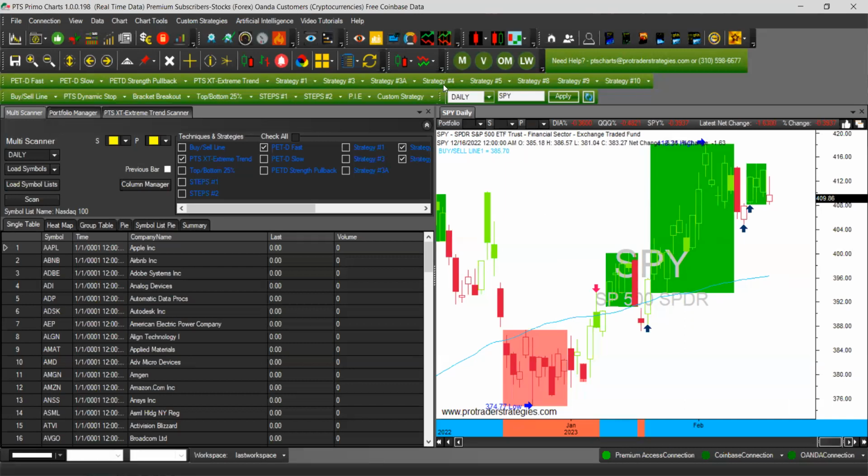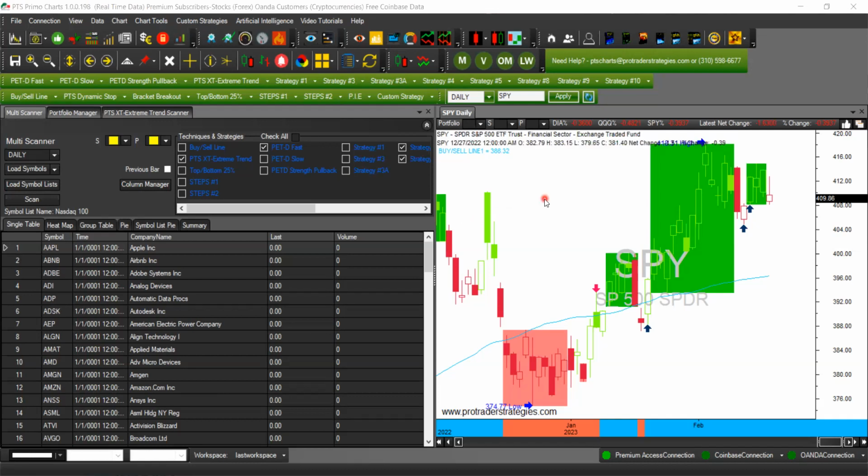Give me 1 second, I'm gonna put a spotlight here. So you can see at the bottom, kind of in the middle of your charts, the workspace that you're currently using. So you may have created workspaces already, but if not, the only one that you're going to have is one called last workspace. And that is the one that we're going to work with. So suppose that you want to make changes to this workspace. So that is our first example.